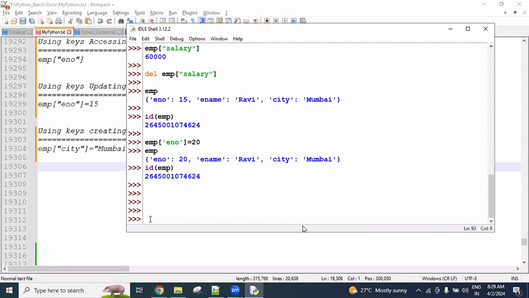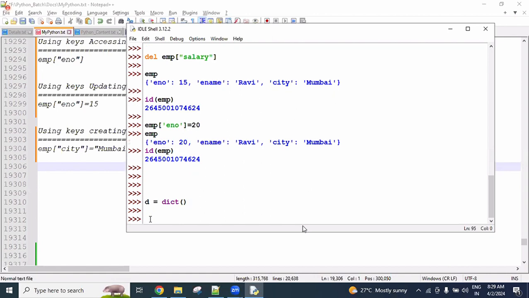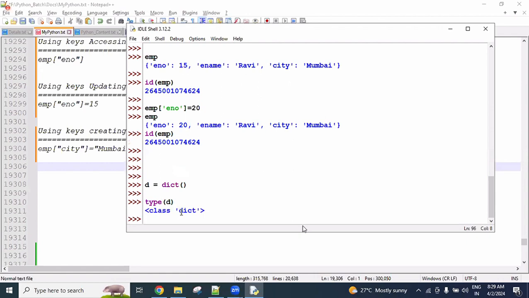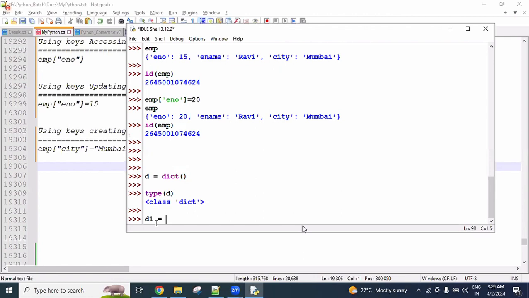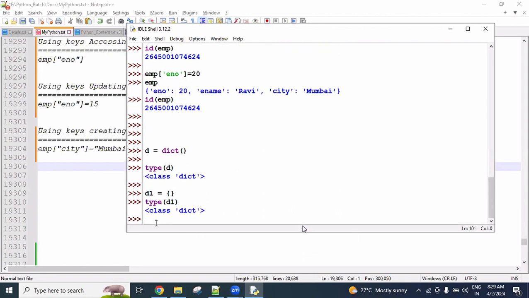Now, dictionary typecasting function related, we have dict. So here, D equal to dict with parentheses, this is called the dictionary. Empty dictionary: type of D, you can see, we get an empty dictionary. So the dictionary data type is represented using dict. And the dictionary typecasting function is dict with parentheses. Empty dictionary using the dict casting function, or else using an empty curly brace we can use.